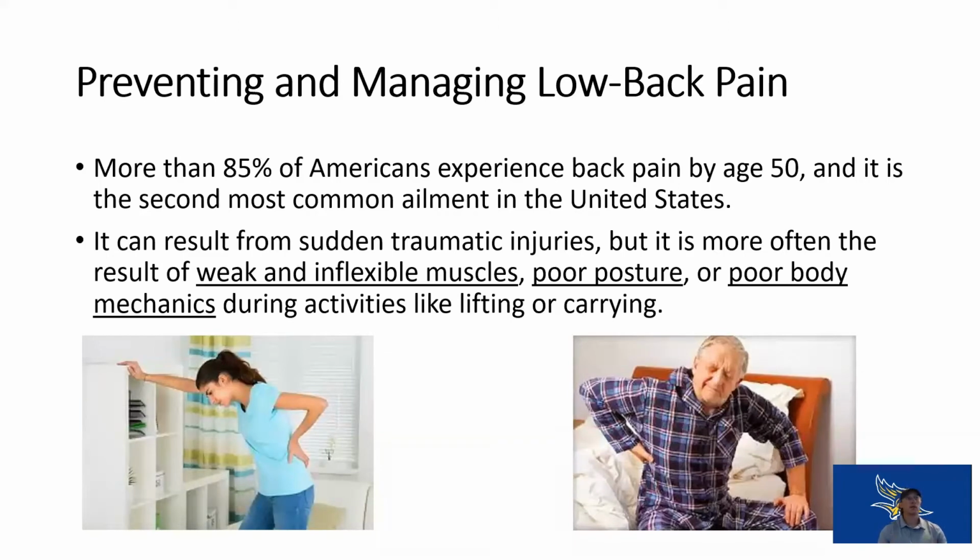And it can come from traumatic injuries, or it can come from weak and inflexible muscles, poor posture, poor mechanics when you're moving, like lifting and carrying things. So it can happen over time, and it can happen from one specific incident. So let's get into what's going on at the back, especially the low back, and why it's causing pain.